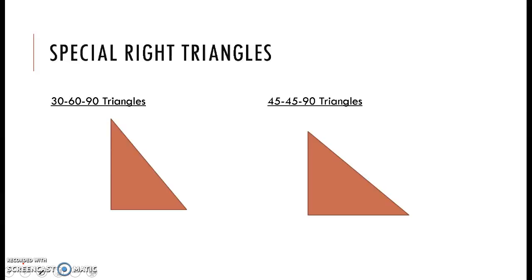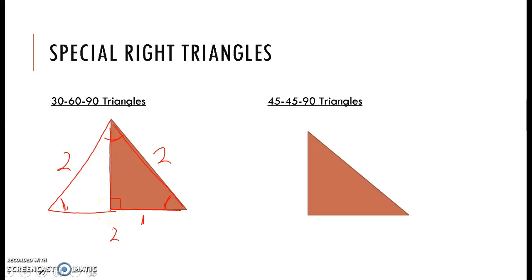the 30, 60, 90 triangle. Here we have a 60-degree angle and a 30-degree angle, and this is the right angle. And if that's the case, we could finish this triangle, make it an equilateral triangle where all the angles would be 60 degrees. And if it's an equilateral triangle, all the sides would be the same, which means, let's say this side is 2, this side would be 2, and this side would be 2. But if it's just a 30, 60, 90 triangle, then this side is half of the 2, or 1. So we have the hypotenuse is 2, we have the short leg is 1, and then I could find the long leg using Pythagorean theorem.